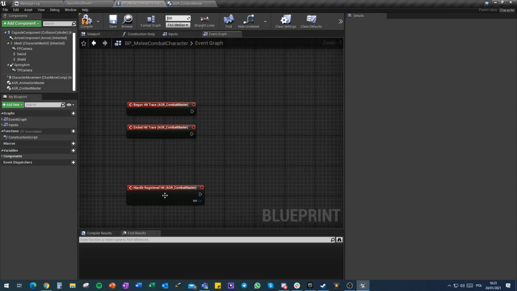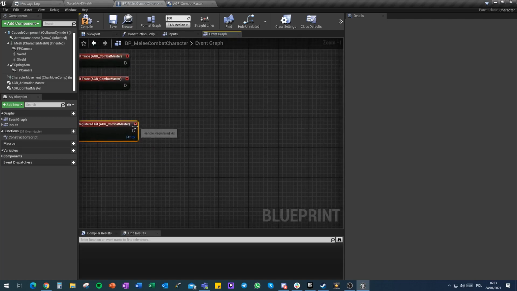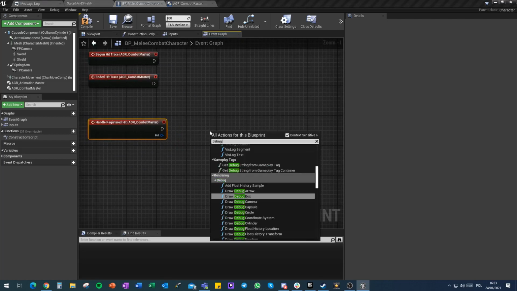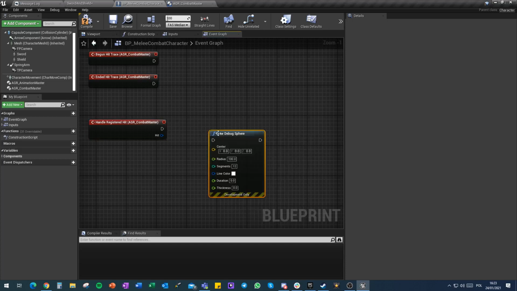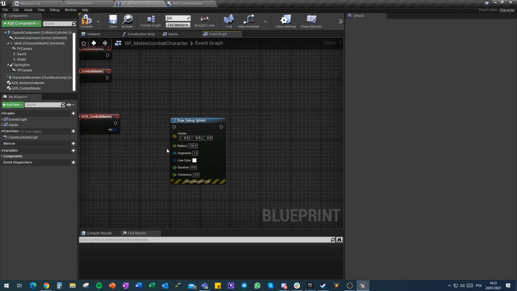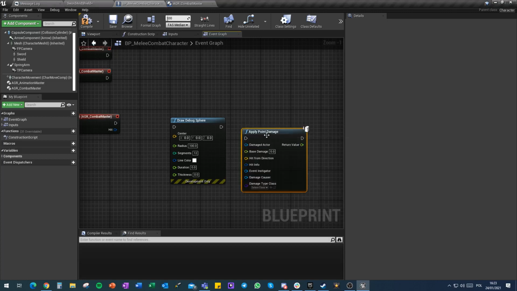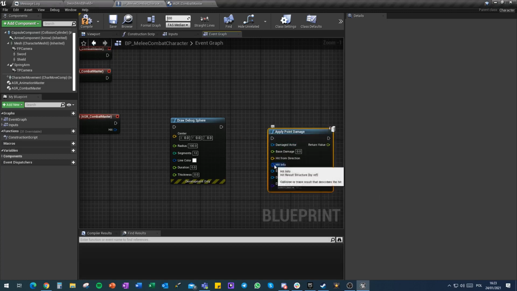So we've got this, and we've got this. If we just go from this and say that whenever we hit something, we want to draw a debug sphere, and we want to deal damage, apply damage, obviously. We can even apply point damage because we have hit information.